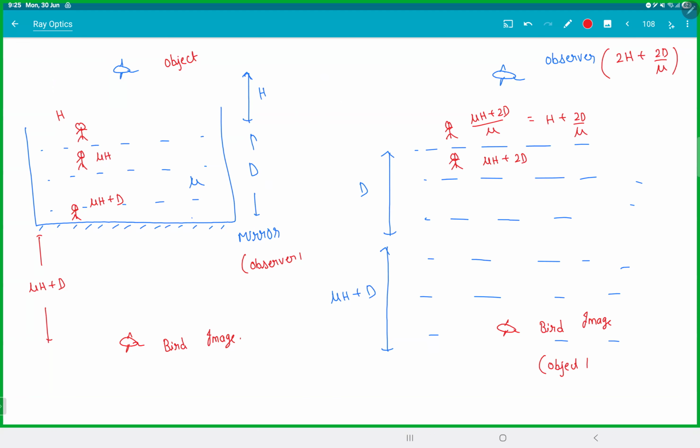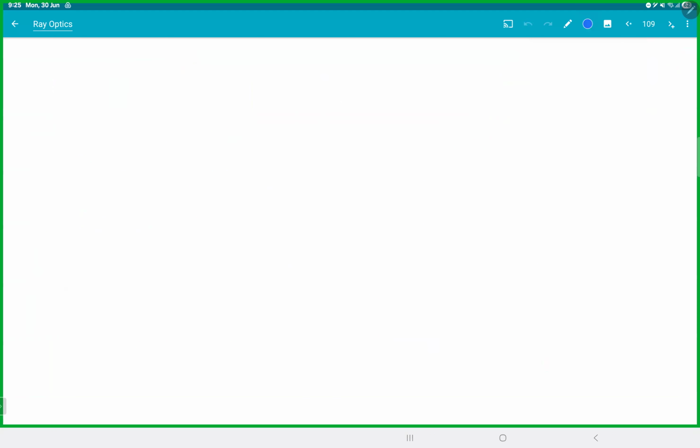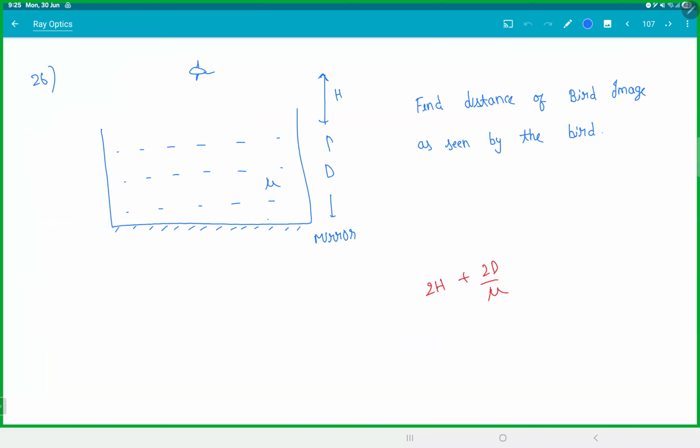You know how you can do this faster? So you're keeping a mirror, right? So can I just treat this thing as two slabs? The reflection is simply two slabs, isn't it? So this is d, this is d, this is mu, this is mu. So the bird is here at a distance h here. So what will happen here? So this thing feels like, the other side, the bird image will be somewhere here. So isn't this the question?